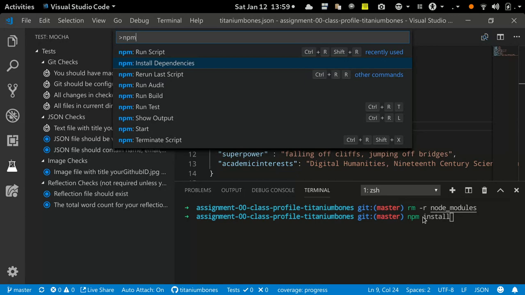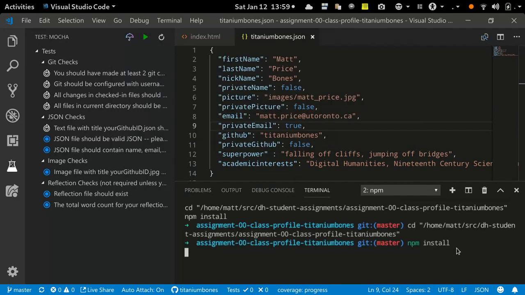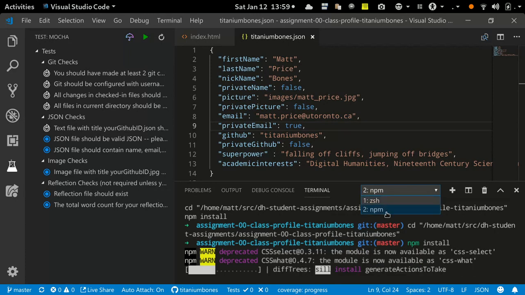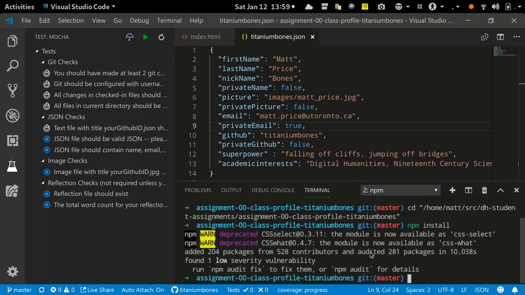So let's do that now. Watch what happens. Notice that a new terminal window has been created here, so we're no longer in the original one, but in this second one, this npm one. And there's a whole bunch of action happening here as the dependencies are installed.